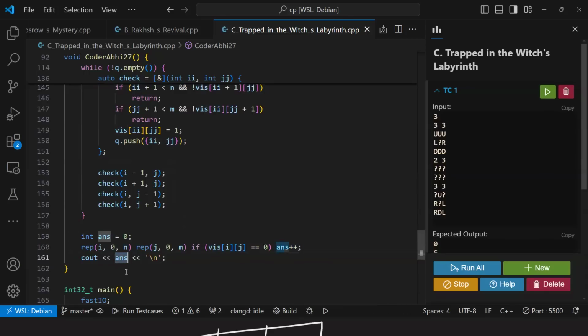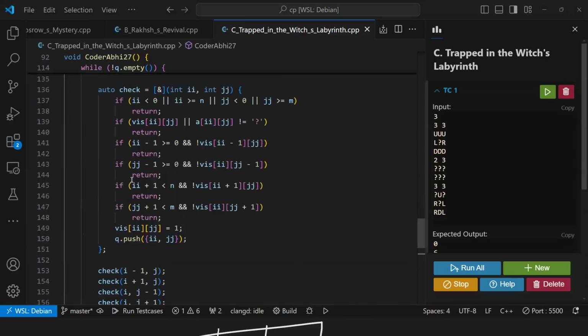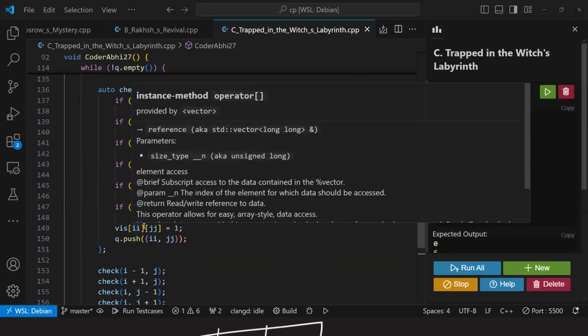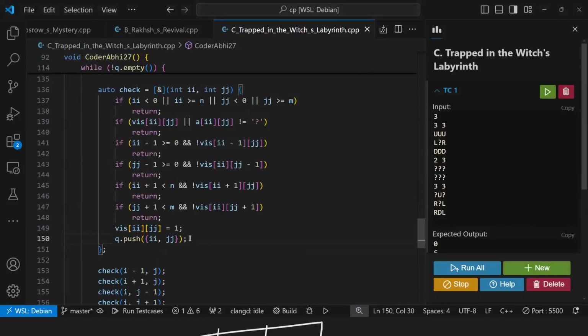Okay. Hello, so I had a question. For this lambda function, for every question mark, what you are doing is, when all the adjacent cells are visited, then you are pushing it to the queue. And in the above conditions, we are entering the if statement only if the neighboring cells are not visited. So, what is the use of pushing it to the queue?